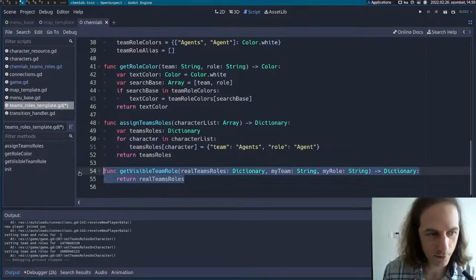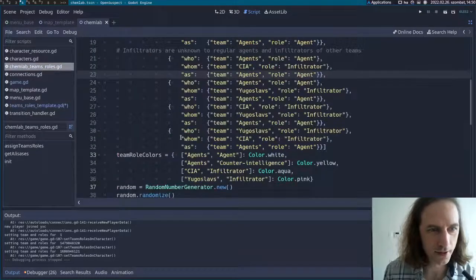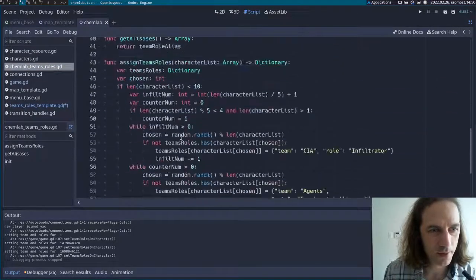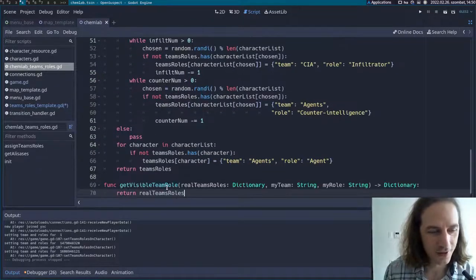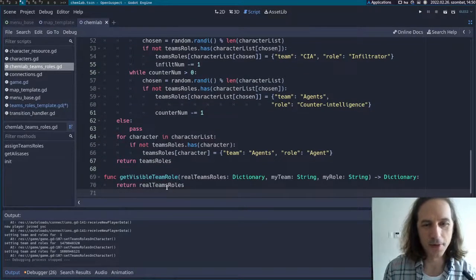But if we copy this to the CamLab, for the CamLab we will have to have an actual function that does something with it.